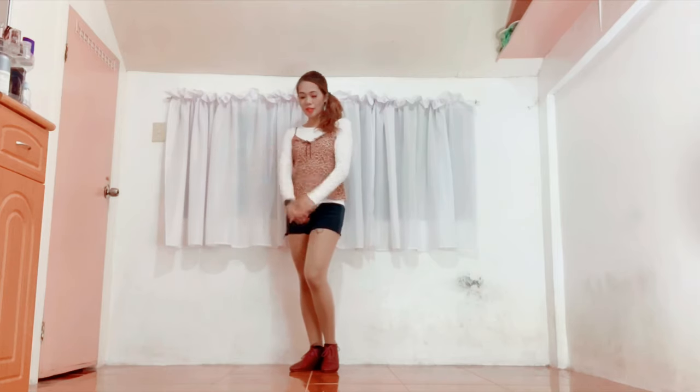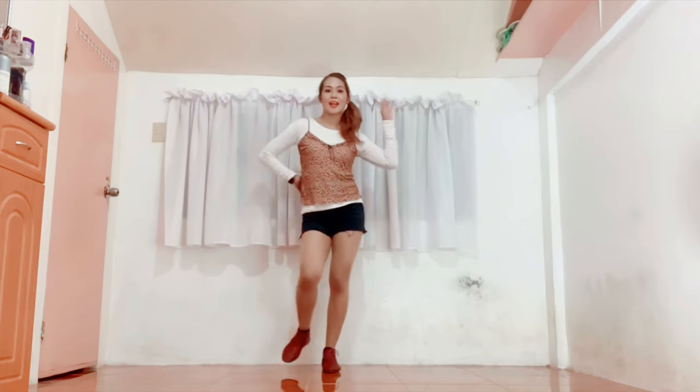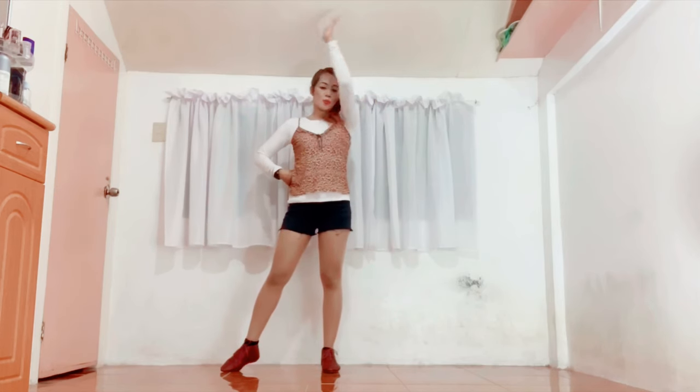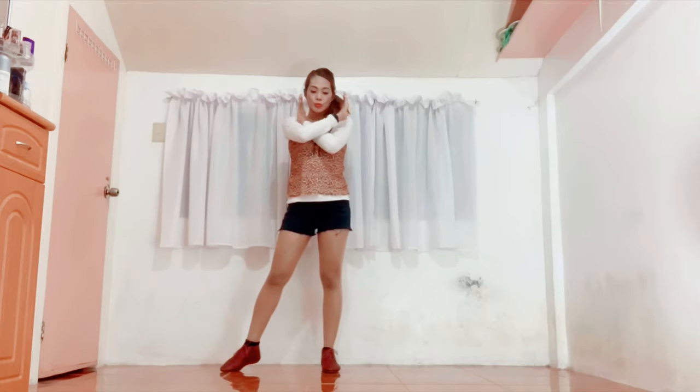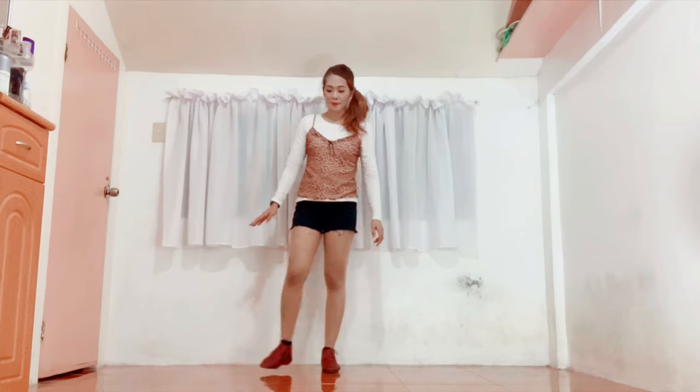So, from here, gumanap ka. And, 1, 2. Yung kamay, ganon mo siya. 1, to be followed by your left hand. 2, so that both are now crossing in front of your chest. And then after this, yung left hand mo, balik dito sa may bewang. Right hand, ganon. 1, 2. Okay, what about the footwork?